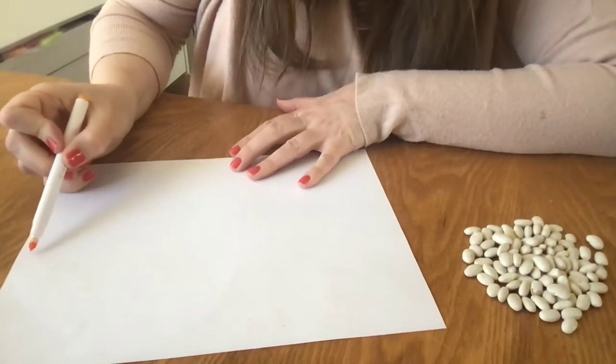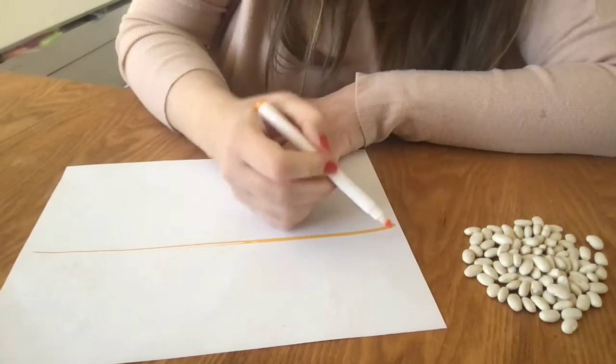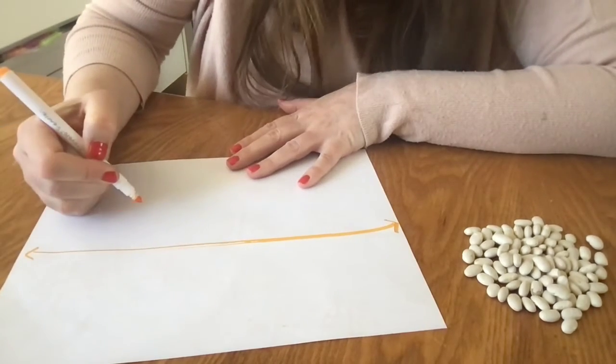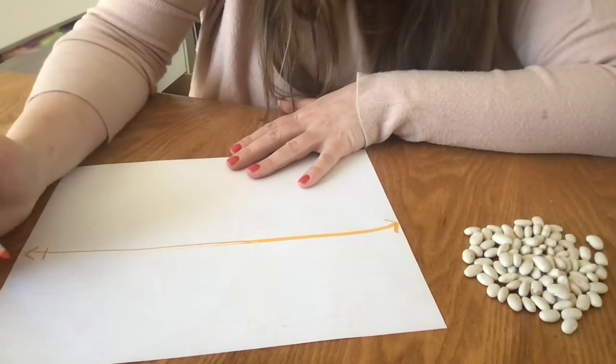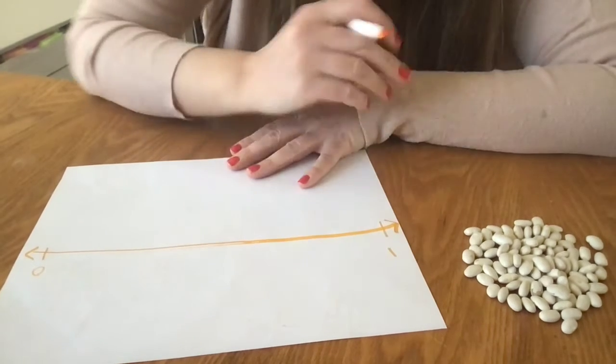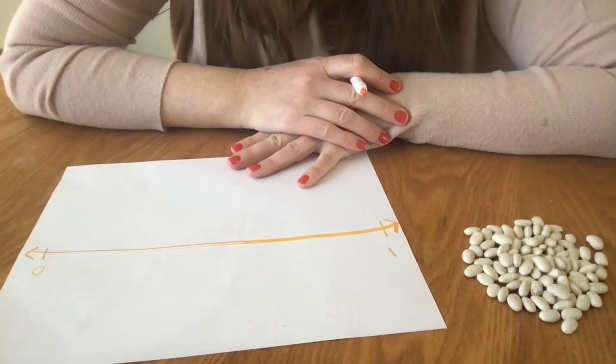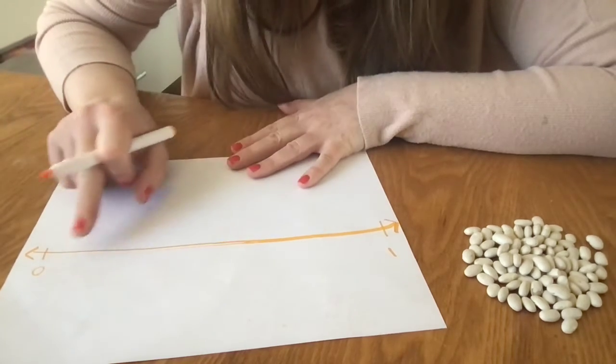Now what I want you to do, you have some choices here. You can get a whiteboard marker and write a big number line out on the table. You can get sidewalk chalk and go write a big number line outside. Either way you want, but let me give you the instructions and then you can write a number line wherever you want. Whatever you do, you're going to write a number line. Now these are all between 0 and 1, so your number line is going to be between 0 and 1.